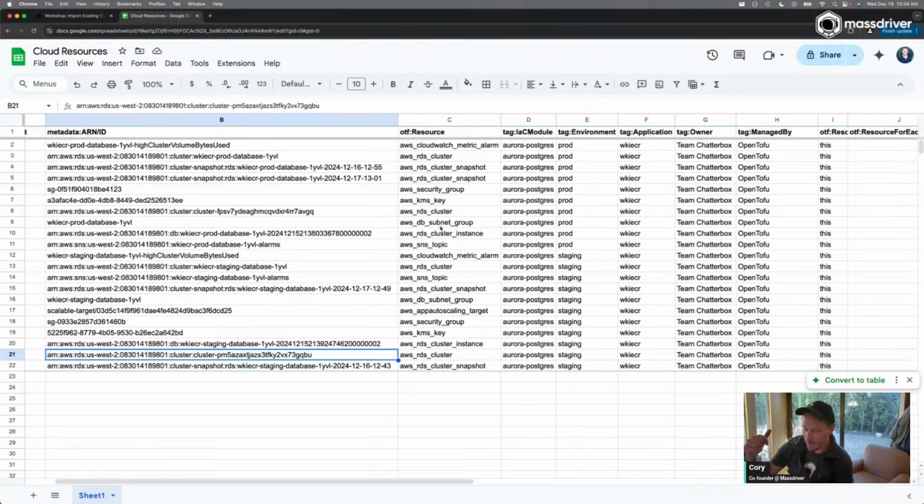And so what's nice about piping it into Mods is I can say, hey, here's all these ARNs, tell me what Terraform resource type to use. And then I just pasted that in the spreadsheet to get started. So it's one of the places where I'm starting to bring AI into my workflows, doing these more tedious things that I know it has a high chance of getting correct.